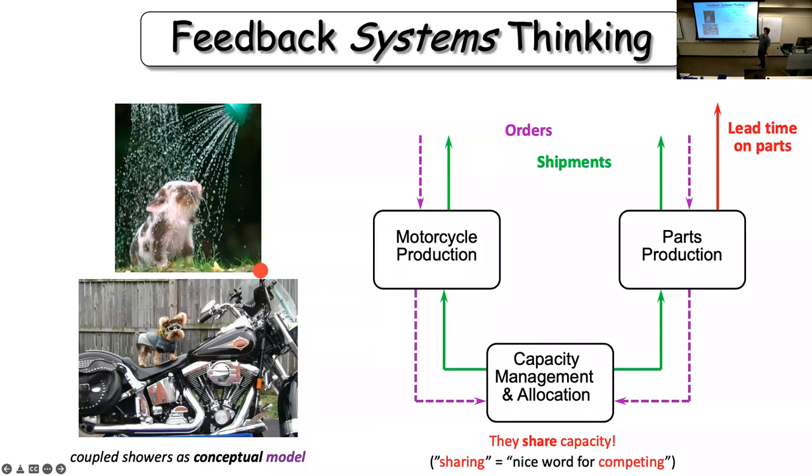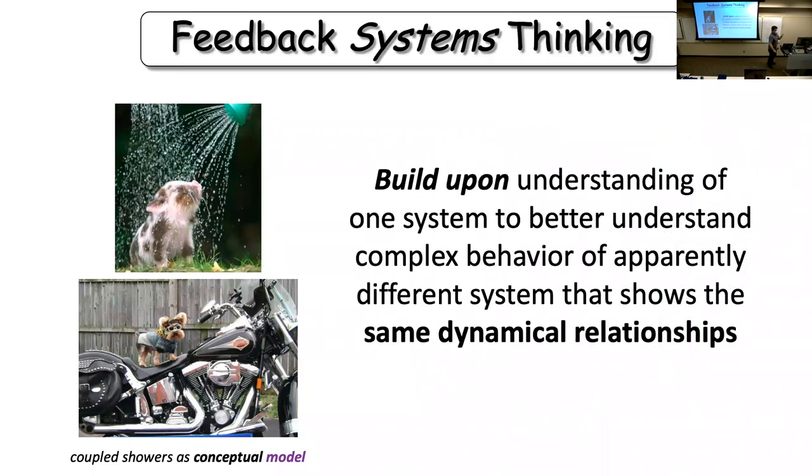In the shower system, you get a bigger water heater. In the motorcycle system, sorry, you've got to either decouple these things or you're going to need to invest more in capacity here, because you just don't have the capacity, and that's why you're getting the oscillations here. Likewise, in our supply chain lead times in our current situation, you just need more workers. You need more inventory because we can't buffer against these changes. And so we can learn a lot just by studying showers.